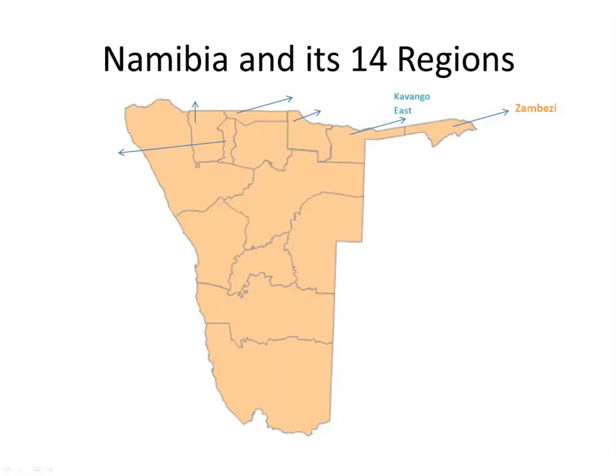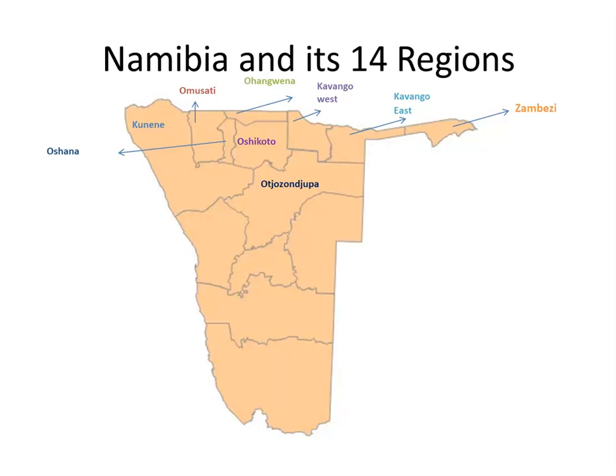Our first one is Zambezi. Then we have the Kavango East and Kavango West. On the top of these three regions, we have the Kavango River flowing through. Then we have Ohangwena and Omusati, which has the Kunene River flowing through them. We have the Kunene region, which has the desert of Namibia running through right here. We have Oshana, which is called after the small dams that form when it rains. We have Oshikoto, that has the Oshikoto Meer.